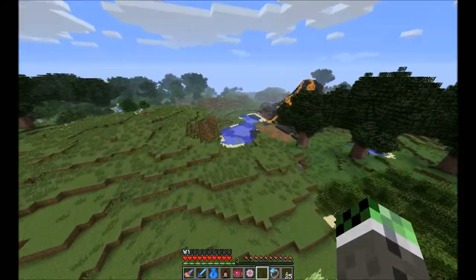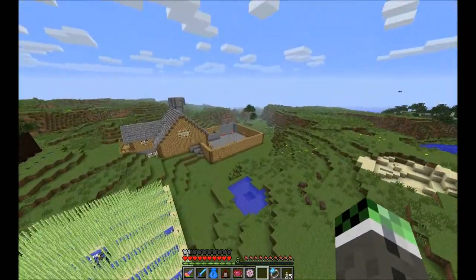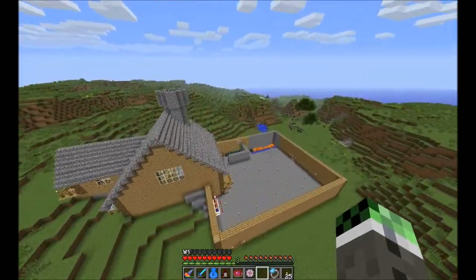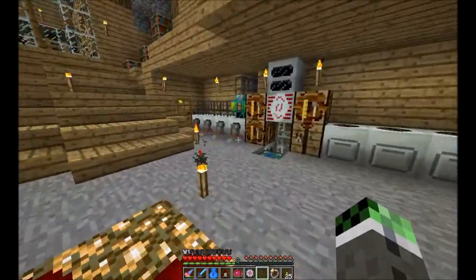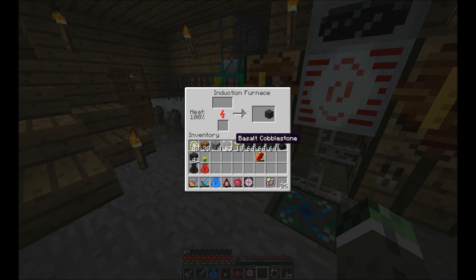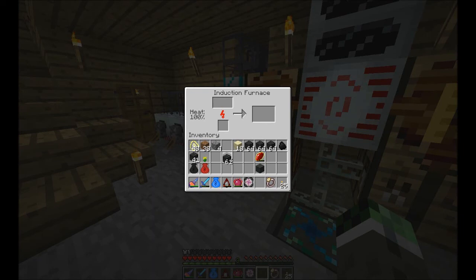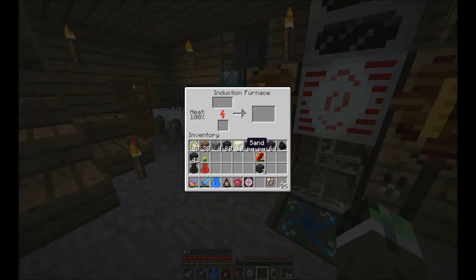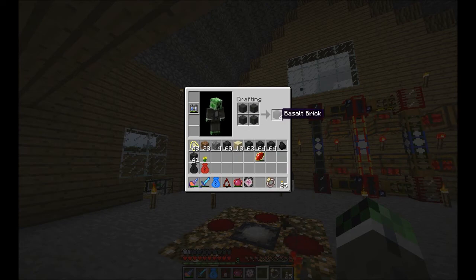The next thing I want to do is, oh, darn it. I totally forgot. I was going to go cook my basalt and make it into brick. So, induction furnace, hello. Hello to brick. Okay. Should need four. Darn it, I missed one. Eh, I don't want to wait for it. Darn it! There we go. Now that should turn it into brick.